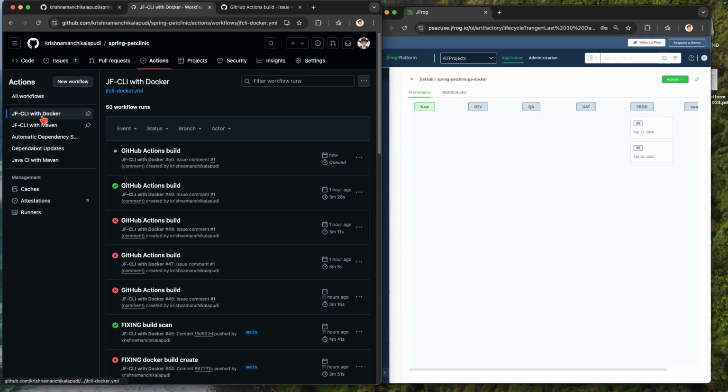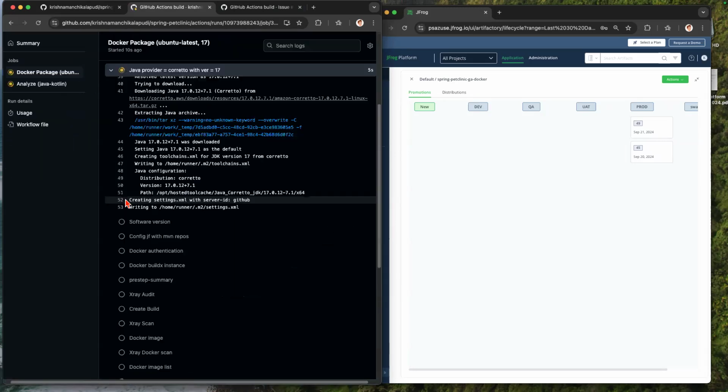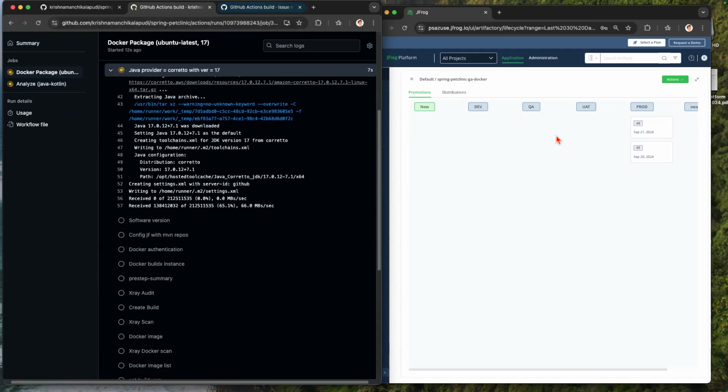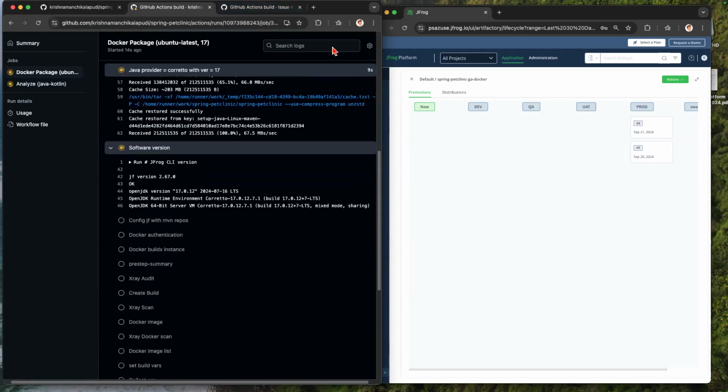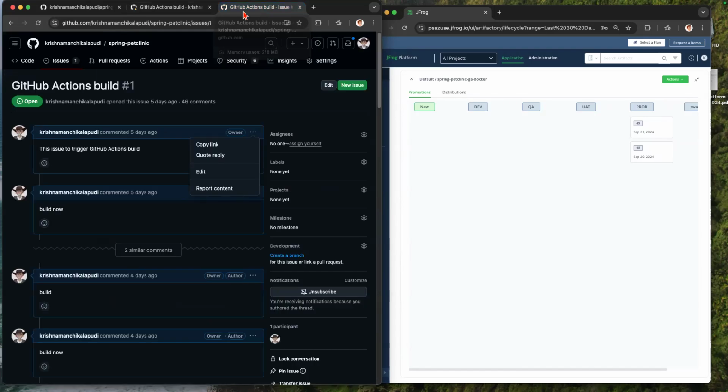Now, because we're going to focus on Docker, and Maven is also pretty much similar, I'll give you all the stuff. In parallel, the job will be executed. You can see here I created this part, and the job will keep on running. And in parallel, you see here all the stuff is moving through your project. All right, so let's keep moving.